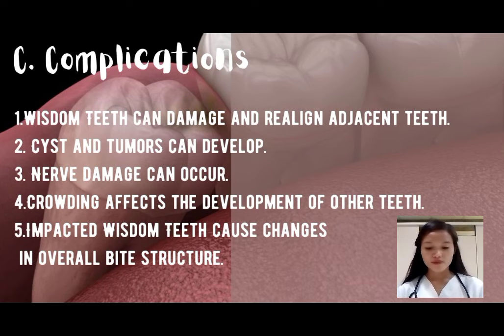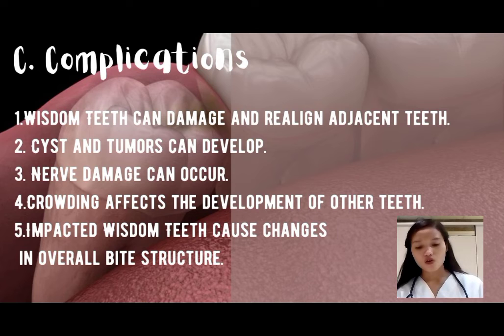If left in place, impacted wisdom teeth can cause chronic infections that damage adjacent teeth or cause severe recession of the gums and bone. If the wisdom tooth erupts with no opposing tooth, it may cause accidental cheek biting or may hypererupt, causing disruption of the occlusion or bite of the other teeth.